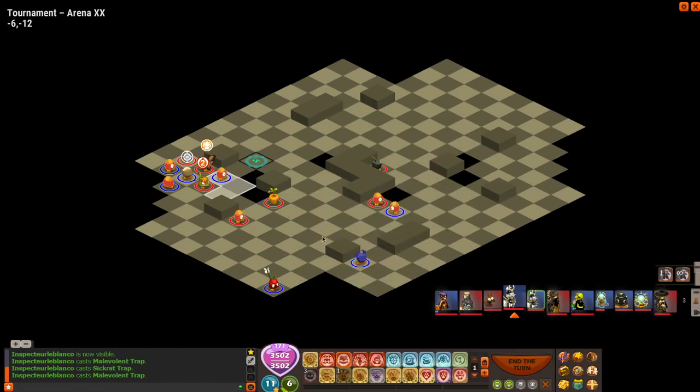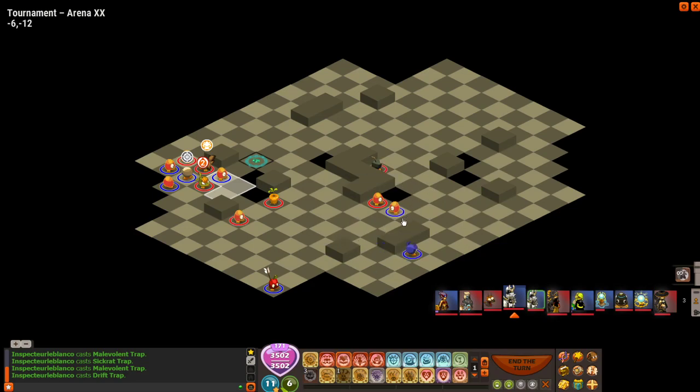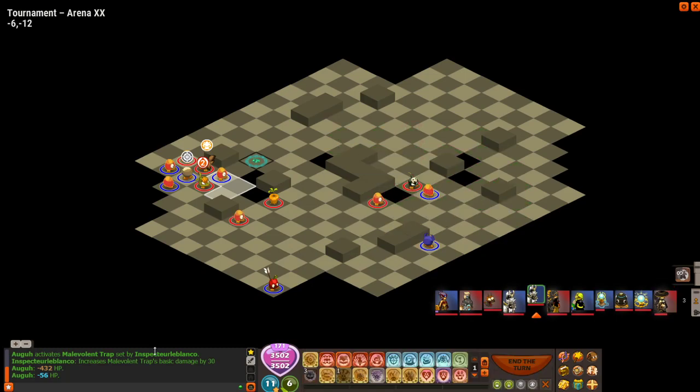I don't know where else he could pull. Oh, probably up here. So the Rogue's going to take a lot of damage. And a Drift Trap too. Drift Trap probably there. Let's have a look. Jeez, okay, it's not too bad.